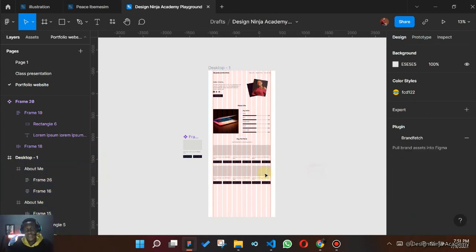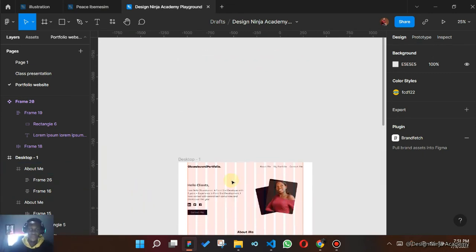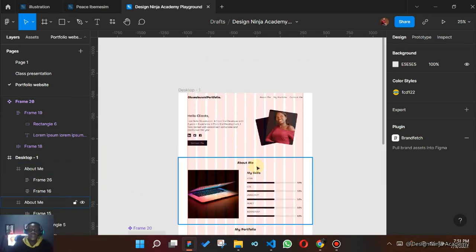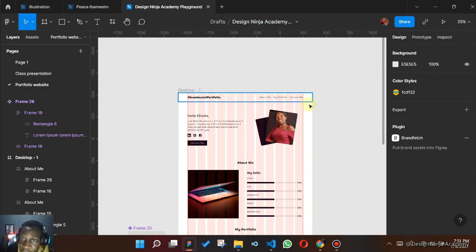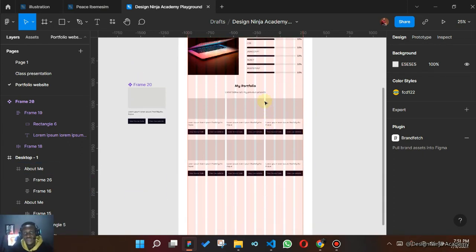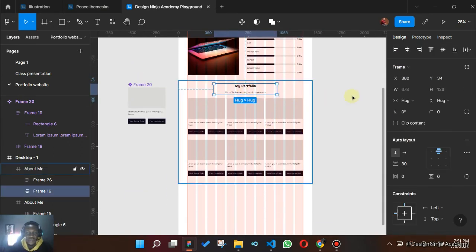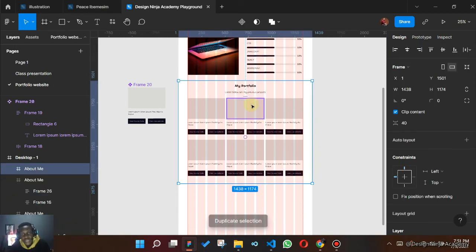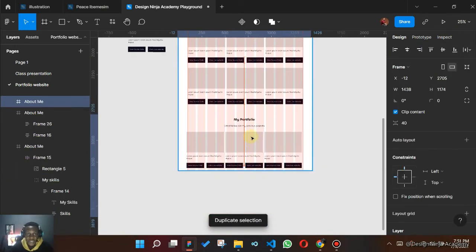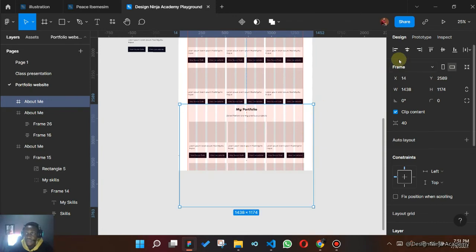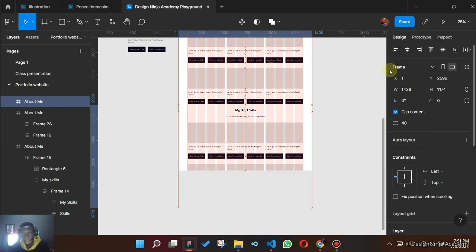So these are my portfolio, the client portfolio. Then we have the contact me section, which is the last part of the project. So let me still do lazy work again and duplicate the whole section.